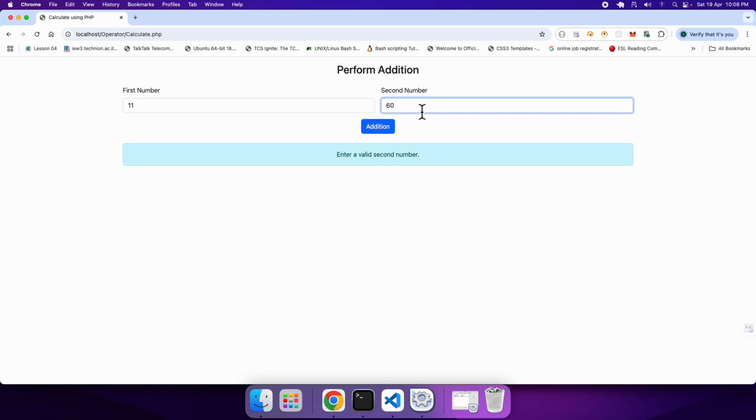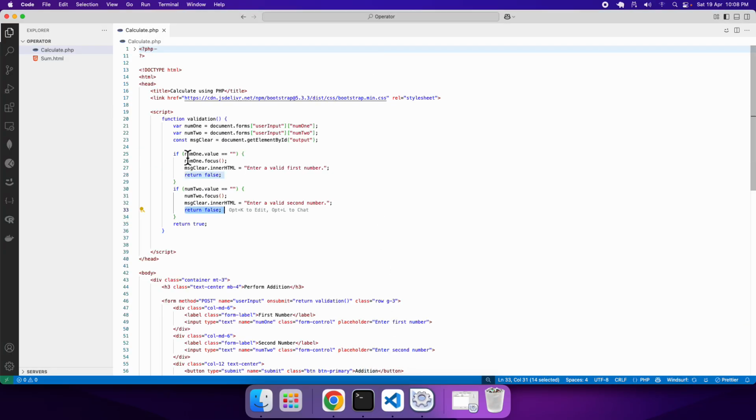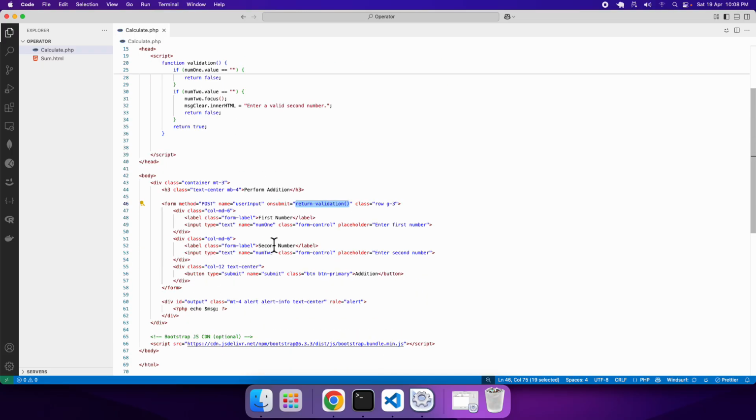Now imagine you have given both the inputs. In that case, if you click on the submit button, what happened at that time? Well, this variable is not empty, hence this block does not get executed. Neither is this variable empty, so this block does not get executed. It will come to the return true. So once the return true has been encountered, then only this particular validation function is successful, in the sense that the form actually is getting loaded, or the form is actually getting submitted.